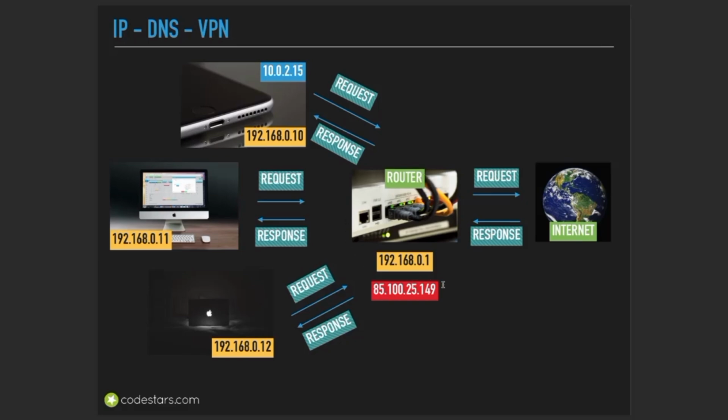You may know your public IP by going to google.com and searching for what is my IP. This is the IP address that hackers try to change when they go online. This is the IP address that you must not share with anyone.